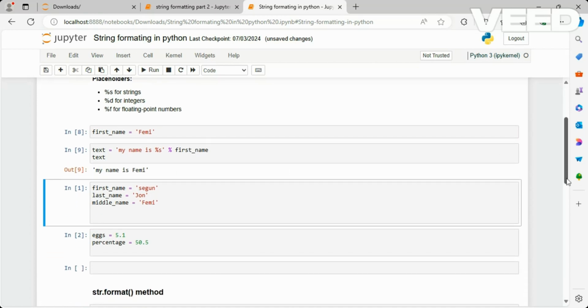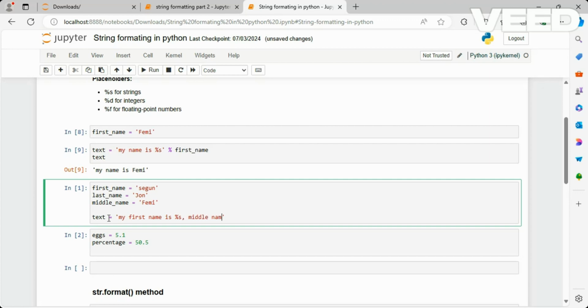Now let us look at when we have more than a single variable. So let's say text, my first name is, so I want to put a placeholder, a percent sign, because my first name is a string.